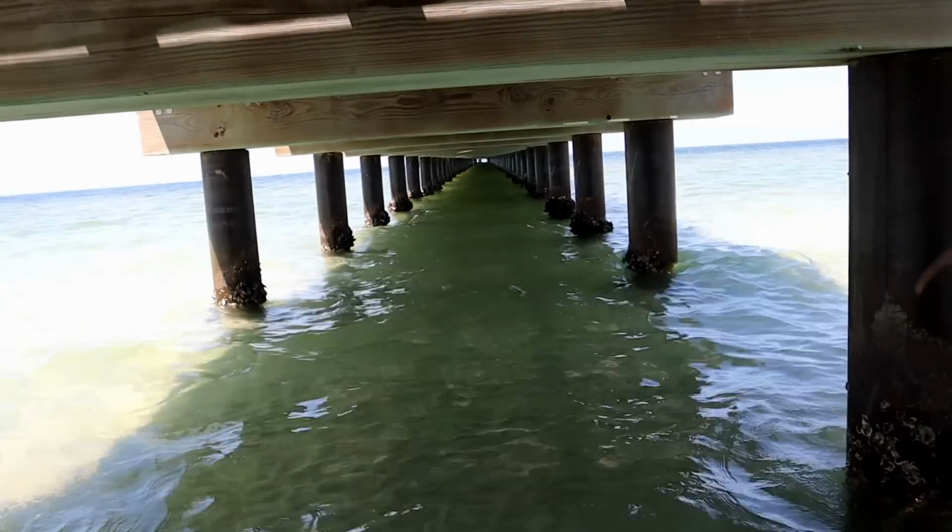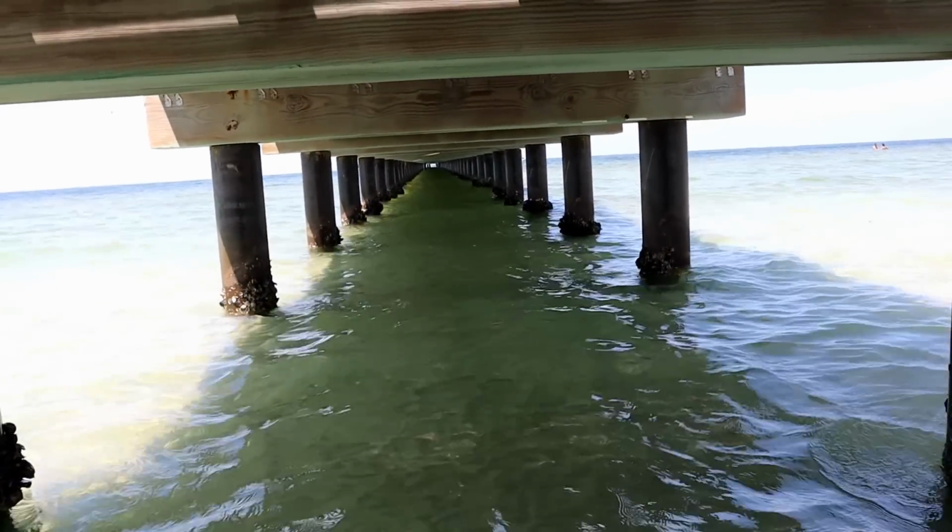Here's a view I've never gotten, up under the pier. That's pretty neat. All right, yeah, go ahead and hop it. Look at that, y'all. Trying to catch up with it. There it is, y'all. All right, hop it slowly. Sorry, y'all, it is real choppy out here today. This is the calm, protected side of the bay, too.